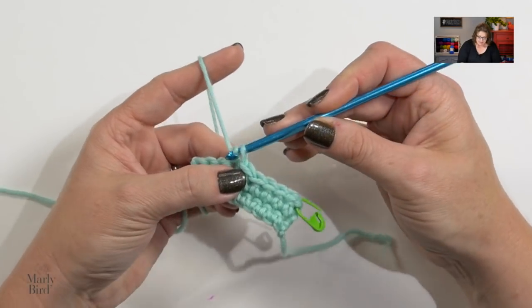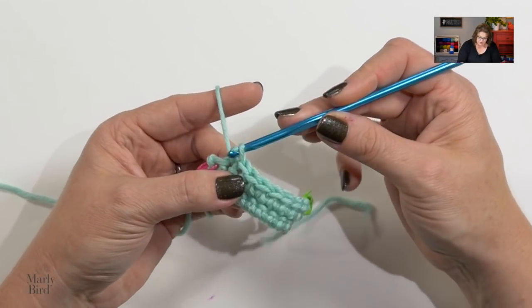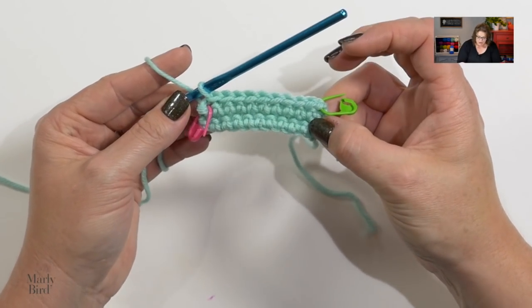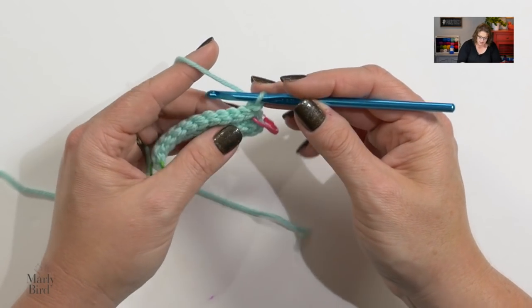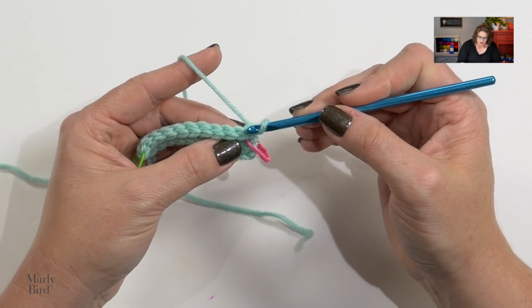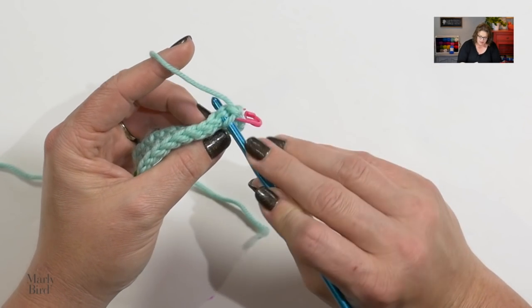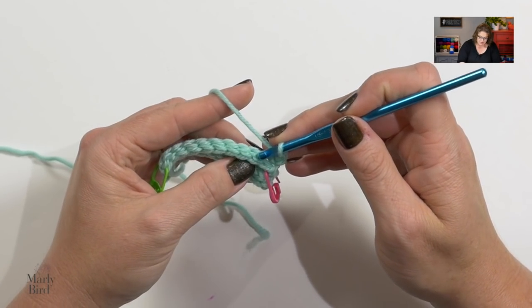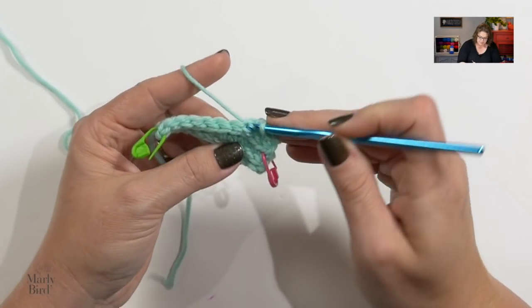As you're working along, don't get overconfident and think you don't need to keep the hook parallel to make the stitches nice and loose. If those stitches become really tight, you will regret it — not only will it be difficult to get the stitch into it, but your work will begin to take a different shape as well. When transitioning from the slip stitch row to the single crochet row, that's when you start with the chain one and turn. On the single crochet row, don't interrupt that column of V-stitches. Work your single crochets all the way down, and use that stitch marker at the other end to find that last slip stitch.